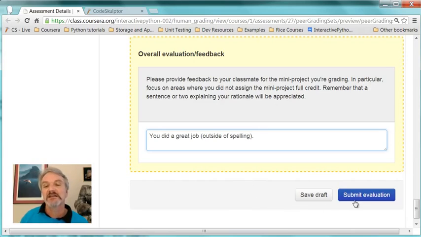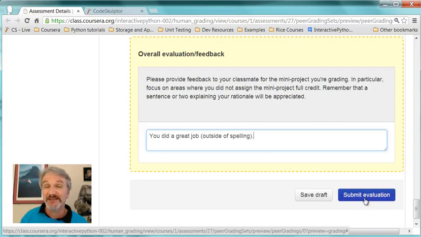One caveat, you've got to hit submit. You can't get to the next projects until you hit submit. So doing your peers is usually pretty easy. People don't mess that up. But you're in a hurry to get finished, and you're doing your self-assessment and you forget to hit submit. What happens? Well, Coursera says you didn't do your self-assessment. And the way the grading is set up, and we can't change this, it's the way Coursera works, you get a 20% penalty if you fail to do peer assessment or self-assessment. So please remember to hit submit. It's painful to lose 20% of your hard-earned grade because you forget to hit submit evaluation.